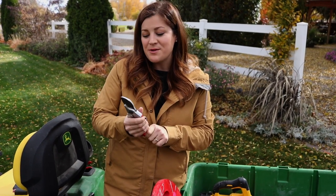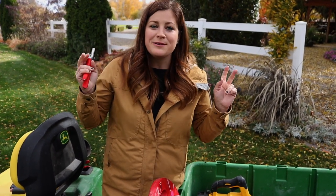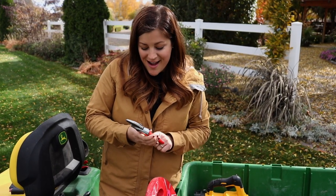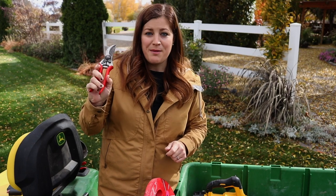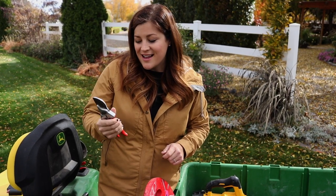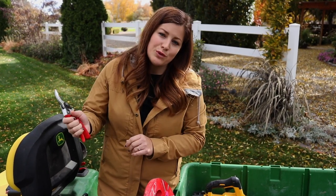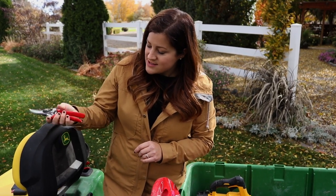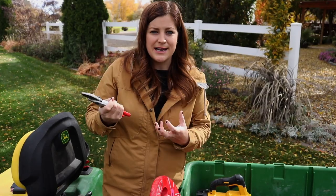In fact, that was the first thing when I became a real legitimate employee down there, not just watering on the weekends, helping my parents out. That was the first thing my parents issued me, was my own pair of Felcos. They fit my hand really nicely and I can open and close them really easily with one hand. They're like second nature to me.